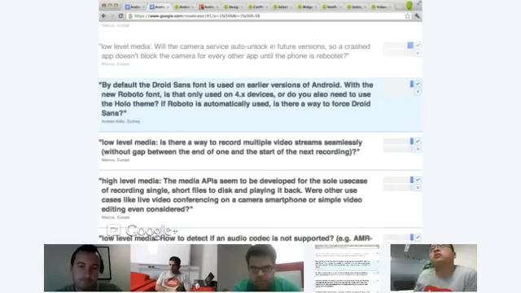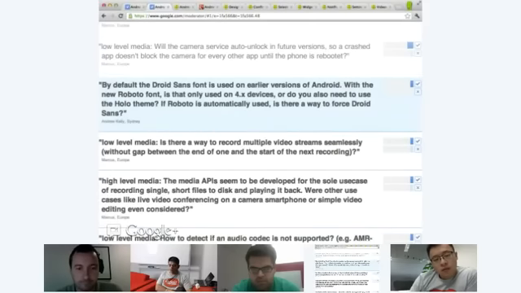Yeah, so my understanding is that we've still kept the Droid Sans font, and I think it might even have to do with which SDK version you're targeting. Okay. As to whether it picks it up or not, certainly switching to the Holo theme will enable it. Okay, cool.